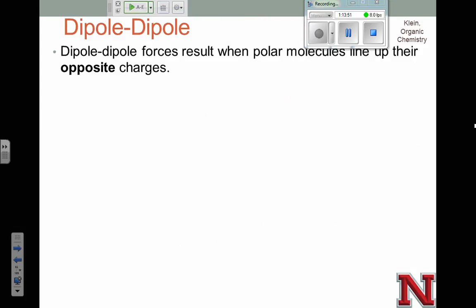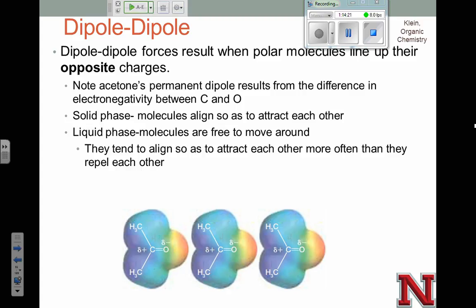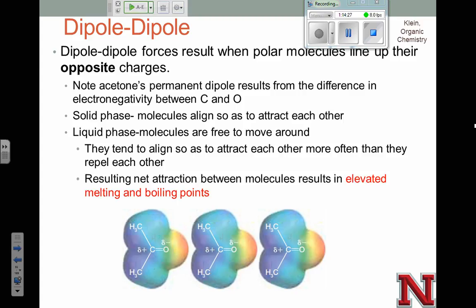The next one is dipole-dipole forces. These are going to be stronger than London dispersion forces because the dipole moment's always there. Oxygen's always more electronegative than carbon, so oxygen's always going to have the electrons closer to it, and it's always going to have a partial negative charge. Carbon's always going to have a partial positive charge. It's not fleeting, so it's going to be a stronger interaction. Same type of interaction, the positive charge of the one carbon is going to be attracted to the negative charge of one of the oxygens, and they are held together. So they can align and have more forces, and therefore they have elevated melting points and boiling points.